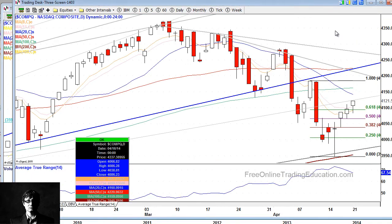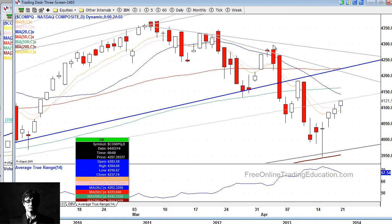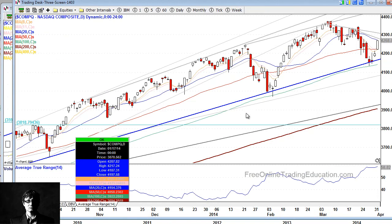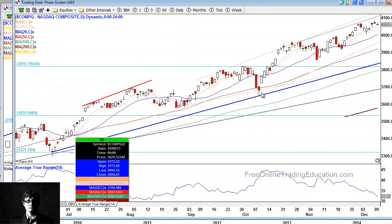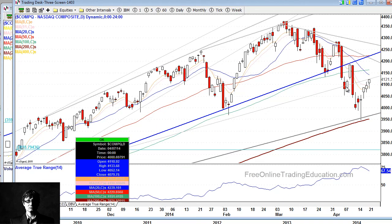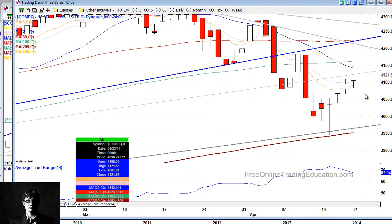Taking a quick look here at the Nasdaq, we go higher, higher, higher. We actually went above the 61.8 number. That's relatively pretty strong. And we broke a trend line coming down that you cannot see here. But we do have the following 20-day moving average that should act as resistance. But there's a line here. If I were to take this back, this gray line, you'll see this gray line found support here and support right here. Those two areas of support we came across, we found kind of support there, broke it, and we're right there at that line again. So be interesting to see if we will drop going into Tuesday.